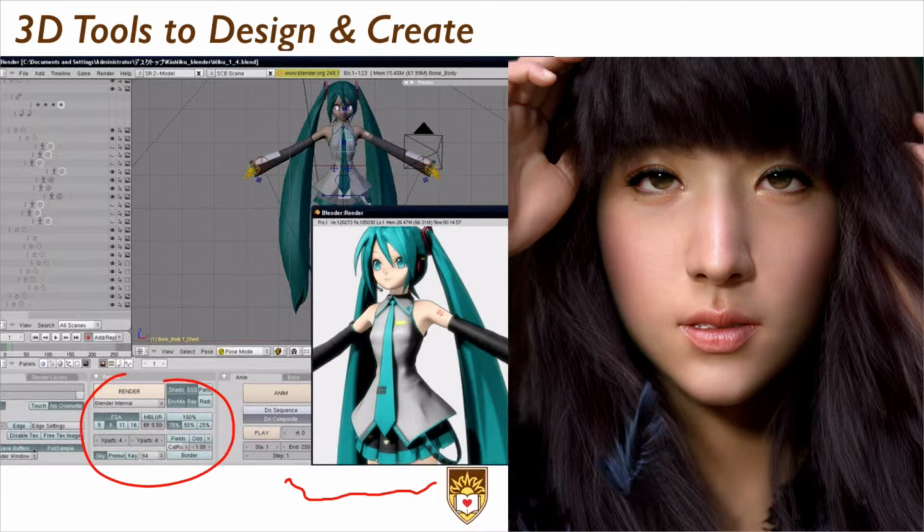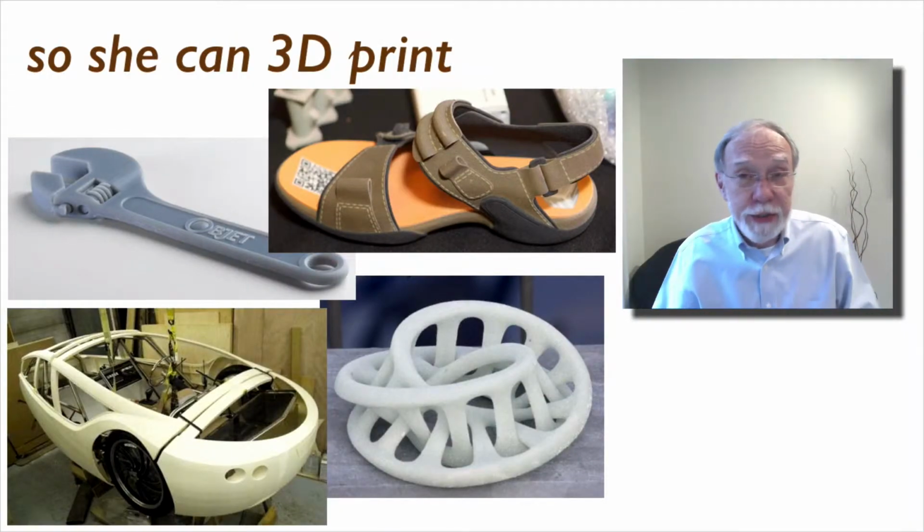This is modern math. If you master this, you can create 3D renderings that look like a photograph or a painting. But this girl's face on the right was actually created mathematically using modern mathematics, not school math. Modern mathematics excels at the shape and line and texture and color that you find in nature, rather than the straight line artificial sort of order that you find in school mathematics. So the 7-year-old wanted to learn the 3D software so she could learn 3D printing.